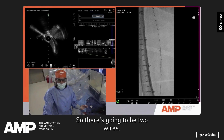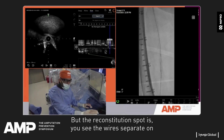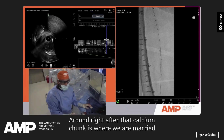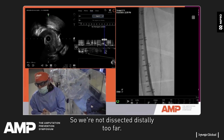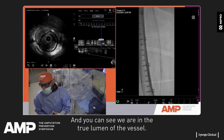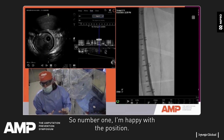All right. So you can see here, basically the reconstitution spot is, you see 2 wires, right? So there's going to be 2 wires. I don't know if this shows it or not, but the reconstitution spot is, you see the wires separate on X-ray around 20, right after that calcium chunk is where we are married distally. So we're not dissected distally too far. And then in the proximal segment, we're completely married together, and you can see we're in the true lumen of the vessel. So number one, I'm happy with the position.